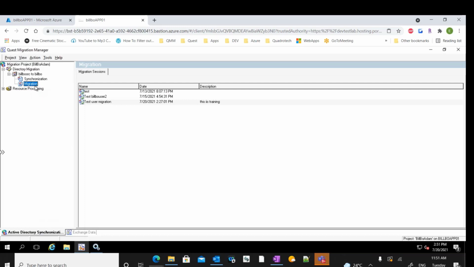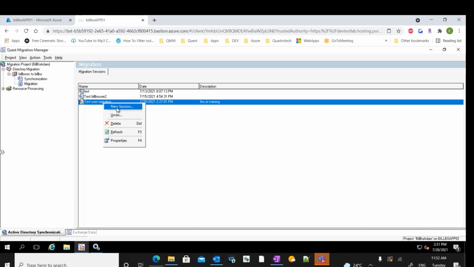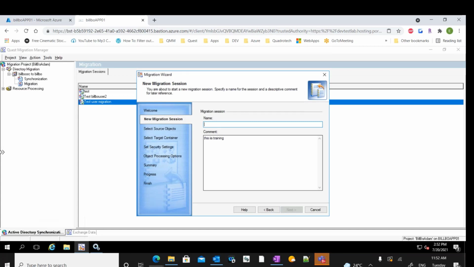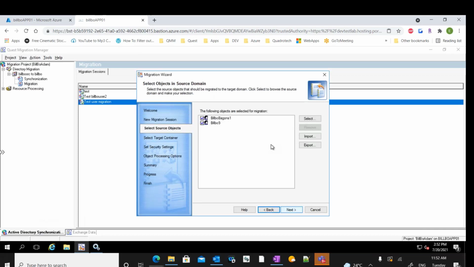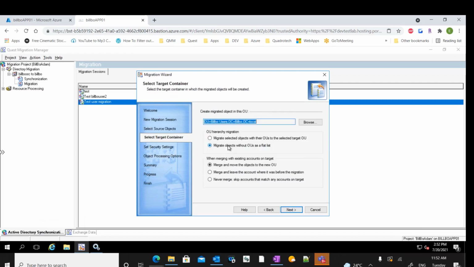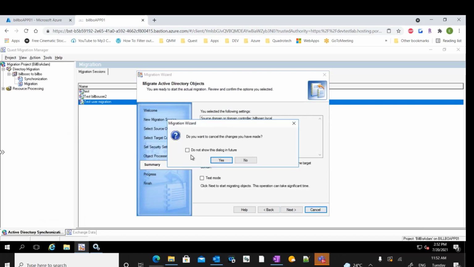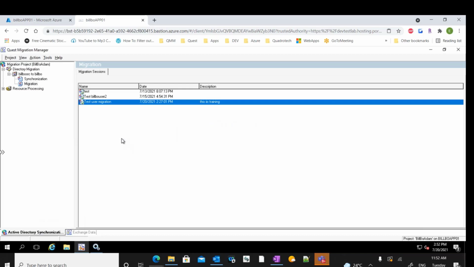So when you create a new session here, it's a blank slate. But if you create a session off your previous migration session, it holds all the settings of that session. So you might be redoing a session, so it speeds it up, right? So this is test user 2. Same thing, but you'll notice same settings, same users, everything. So then you just click next right to the end. In the interest of time, it holds all those settings for you, so you can just go next and finish it. Okay, I'm just going to cancel that.